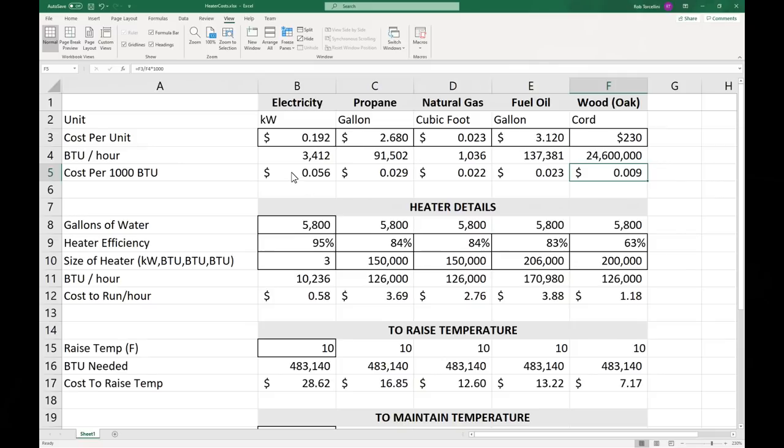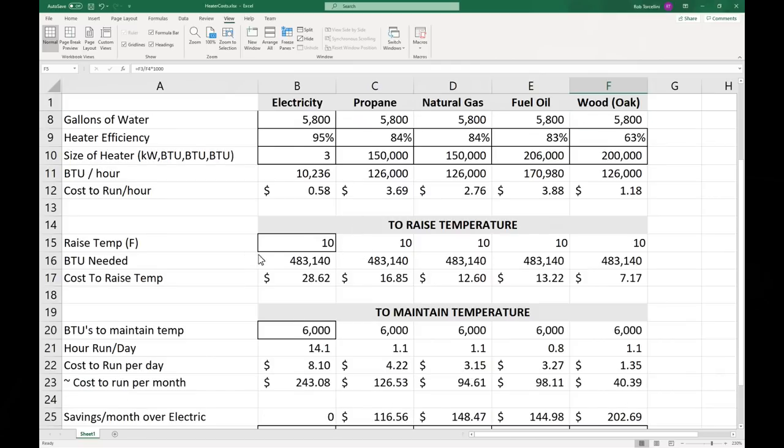So then to have a little bit of fun: if you wanted to raise your temperature by 10 degrees Fahrenheit with that 5,800 gallons, you need 483,000 BTUs of energy to raise that up 10 degrees. If you take the cost per BTU, each unit shows how much it would cost just to raise that temperature of water. Again, these calculations don't take anything into effect with dealing with heat loss. This is truly just a pure calculation of raising water temperature. The cheapest way to heat is by wood here. Electricity, especially in our area, is extremely expensive, so it's the most expensive way to heat the water. So ironically it seems a little strange that I chose to heat with electricity, but I'll show you why in a minute.